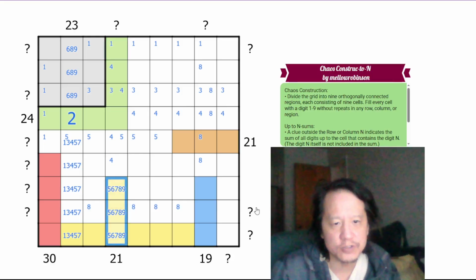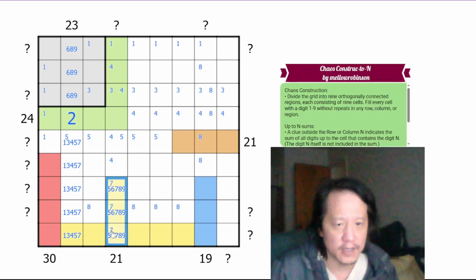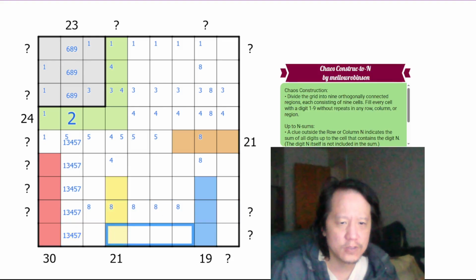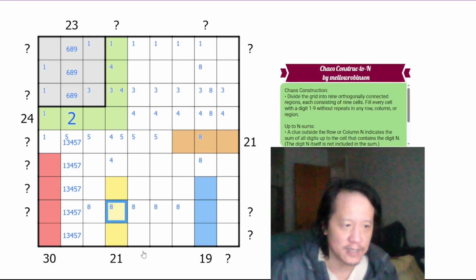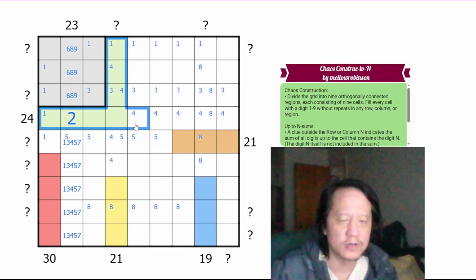So we know there's this guaranteed 7 here. Because, again, because of row 8, it has to be part of either this region or this region. Actually, that's not true. That's not true. It could be a separate region by itself. With an 8 in it. That's possible. Okay, never mind. This is still correct, though.